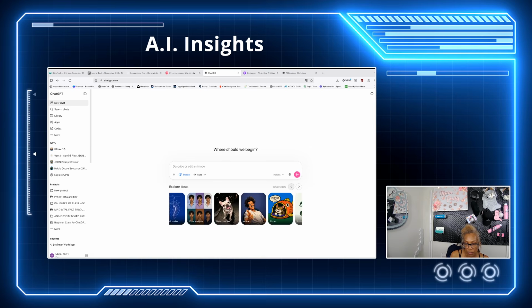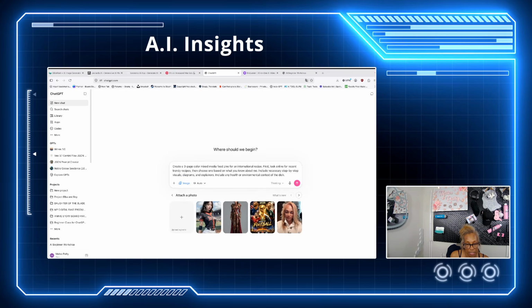But what we're going to do is we're going to illustrate a recipe. Okay. Once you click on that, you can upload if you want to, and attach a photo of your pie or whatever recipe you're doing. Okay. But let's look at the prompt. Create a 3-page color mixed media food design for an international recipe.